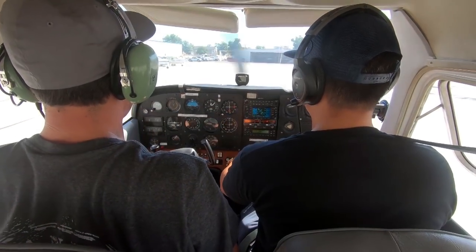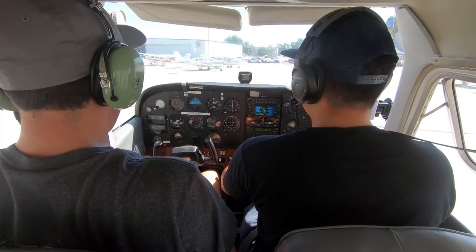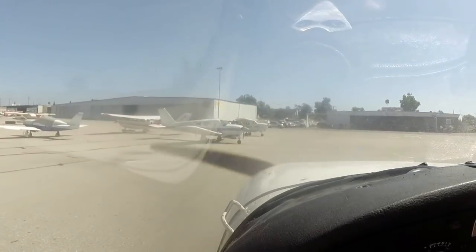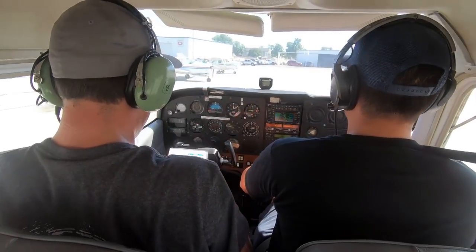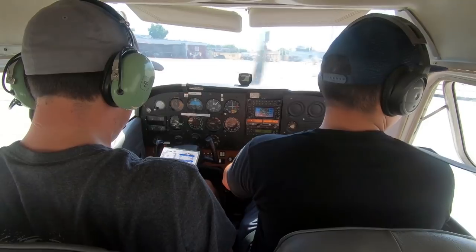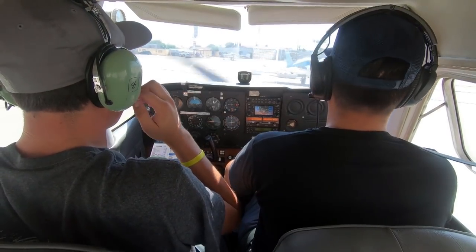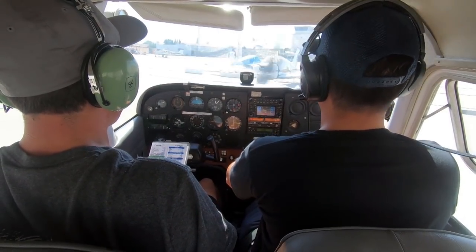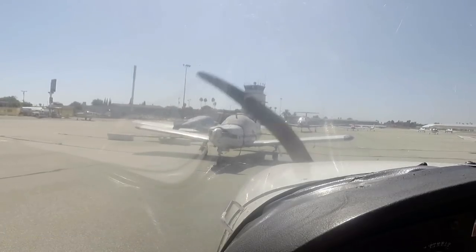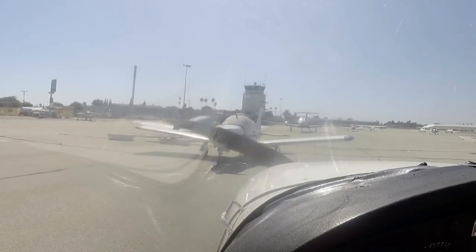My flight controls. Alright, just go ahead and grab our checklist out. Okay, shut down checklist. Parking. Avionics, off. Electrical.